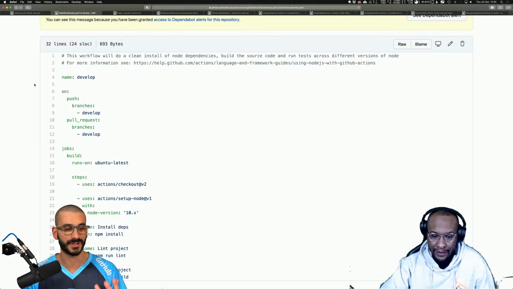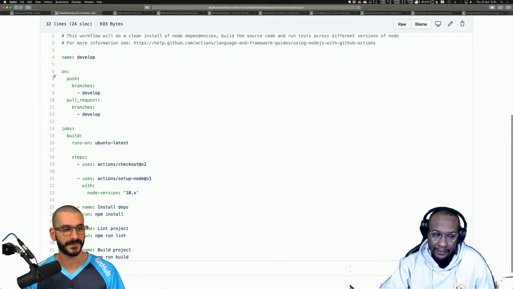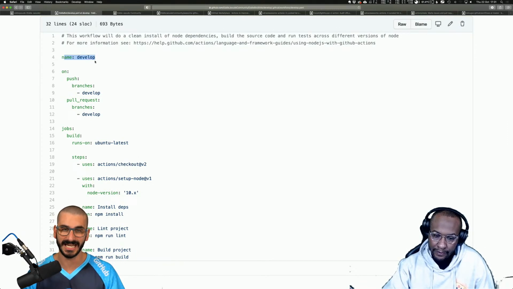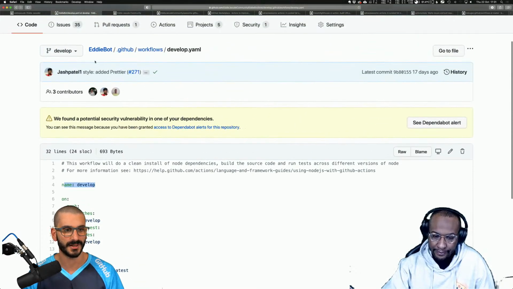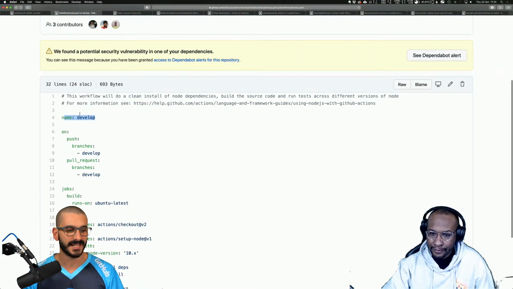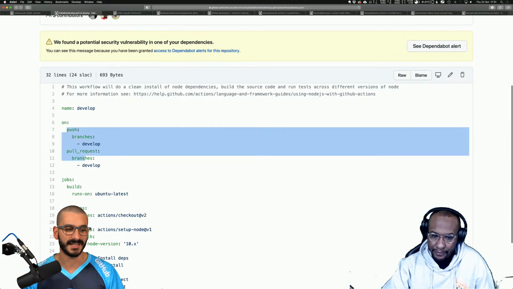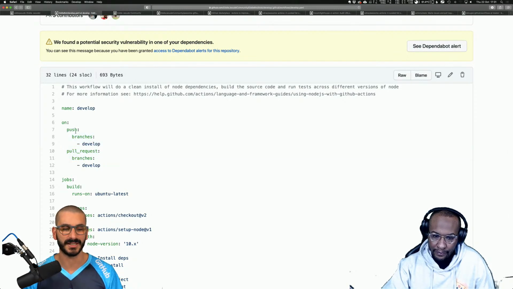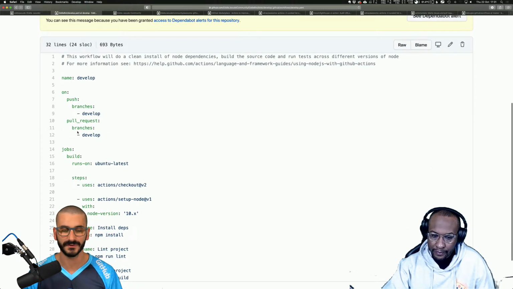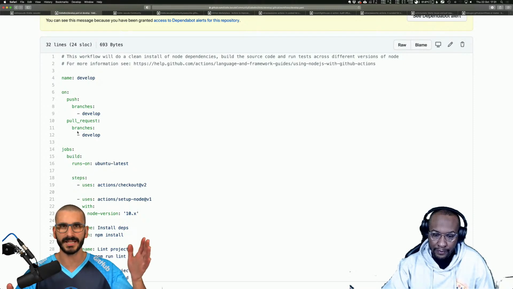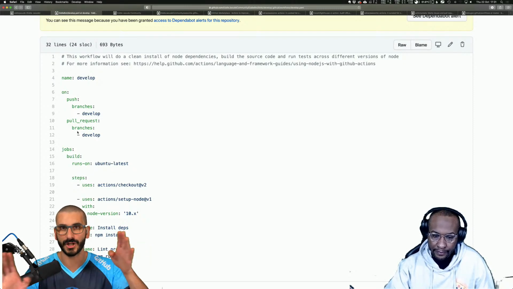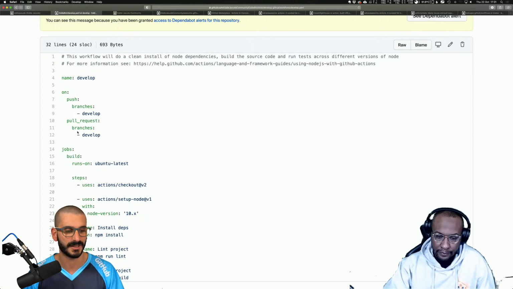Yeah. I literally just started with what you need is a name, and it doesn't really matter what that name is. It just helps you identify it in the actions tab on your repo, the one that is up here. And then you have the on, which is the different events, and there's a great GitHub page which talks about the different events that you want to trigger the action for. And you can change this. You can have it wider, or you can have it narrower, and later on make it wider or narrower, depending on what you want.